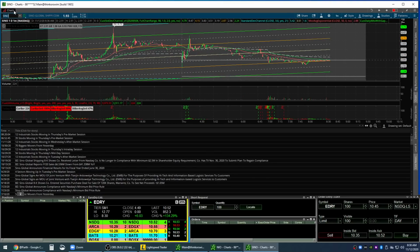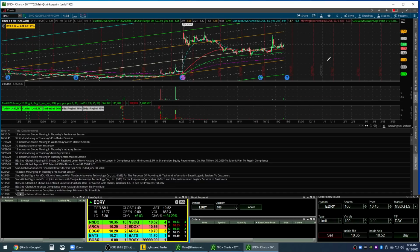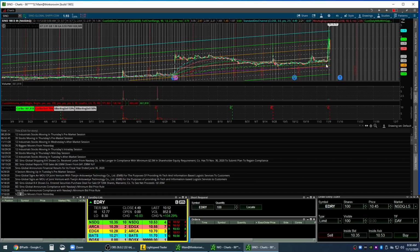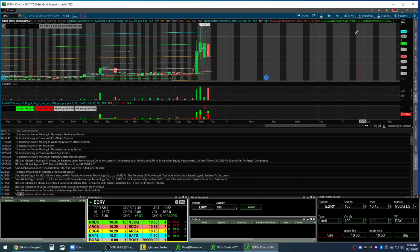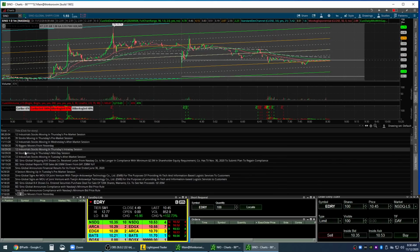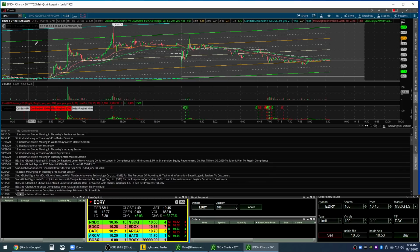SINO is another penny stock that kind of jumped today. This is also on watch as well. I mean, you could argue maybe equal weight to IMAC, but again, this one doesn't really have much news behind it today, so this would be trading a penny stock with no relevant news on the day, which arguably is not usually the best tactic. Every once in a while, they do some crazy things. So we might keep SINO on a side watch for now.